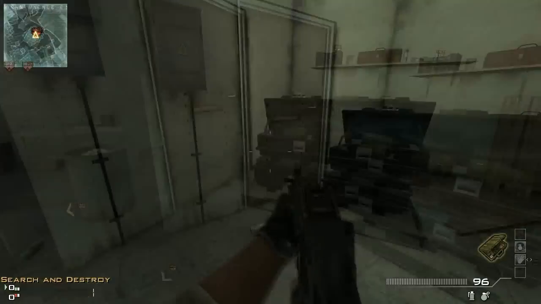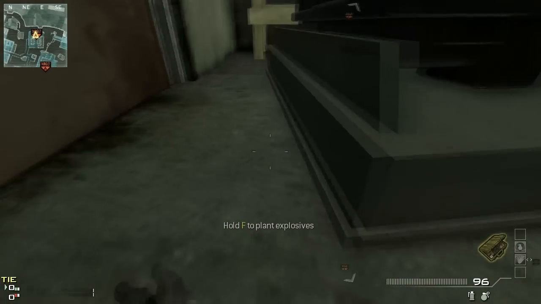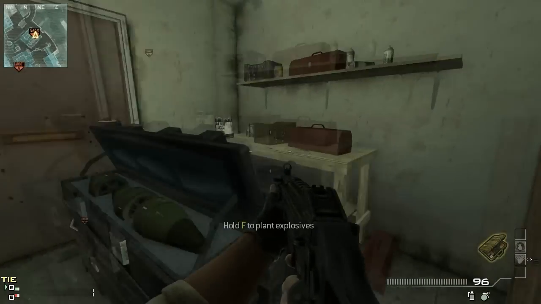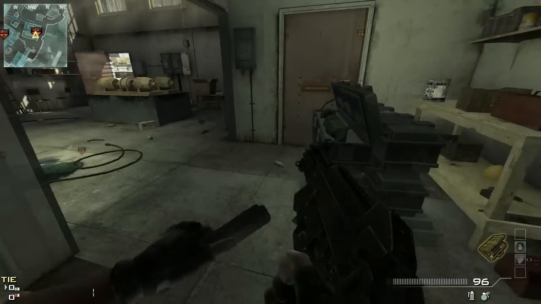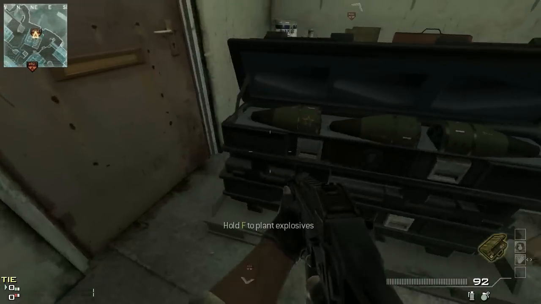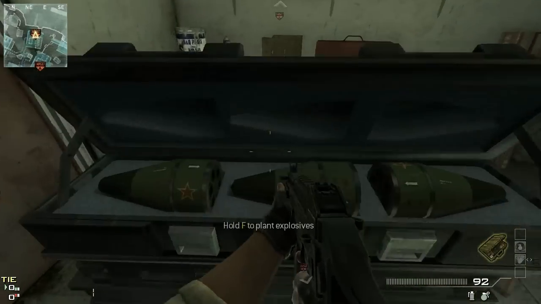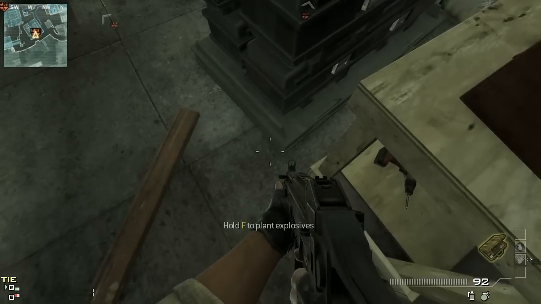The first one is, I don't have a partner to do this, but there's a troll spot on top of the bomb. If you just get a friend to prone, like right here, you can just jump on top of their head and get on top of the bomb that way. And as long as you just plant it back there, they won't ever be able to defuse it unless they find somebody to prone and then get up there. But trust me, you can get on top of the bomb and defuse it and plant it back here if you have a friend to boost you.